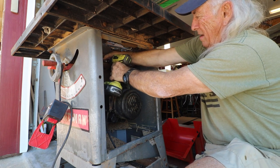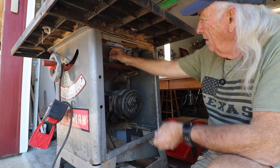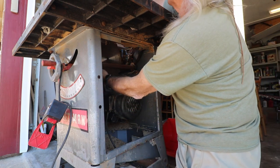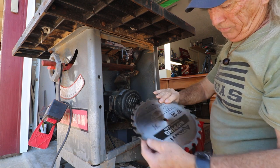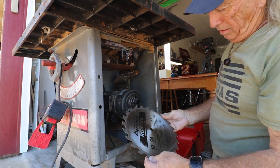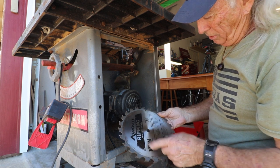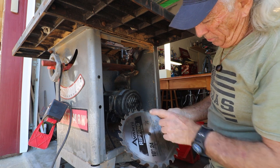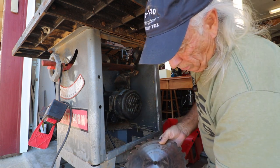There you go. All right. There we go, and the nut is off. A no-brainer. Okay, and there's our, let's see. Oh yeah, real expensive. Not very. A 24-teeth, 10 inch table saw blade, recommended for 10 inch table saws. Okay, so we'll set all this aside.